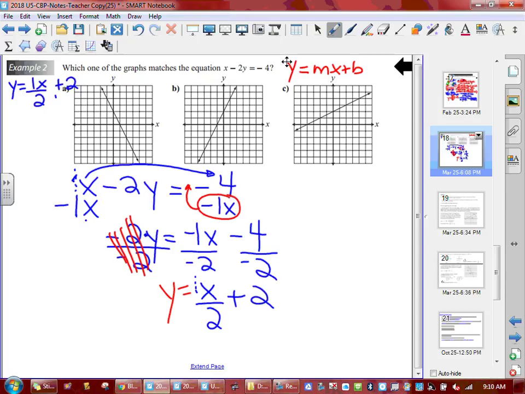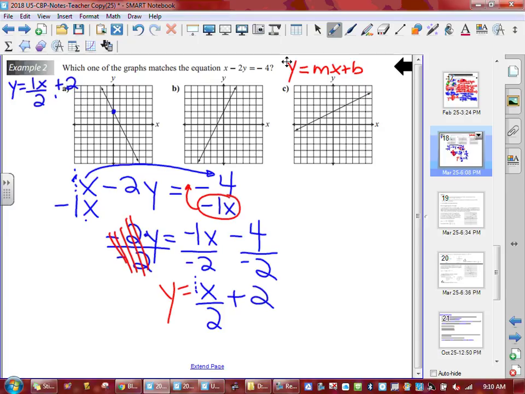Taylor? The 2, good. Now, am I going to start way over here on 2, or am I going to start up here on 2? Which way do I start? Up and down or left and right? Up and down always. Okay, so we got a start point. Perfect. Now, how am I going to move my dot? What does this guy tell me?